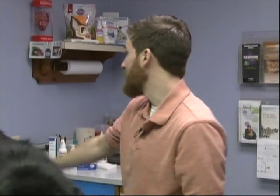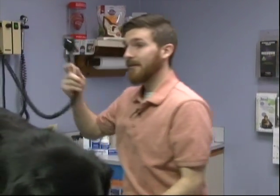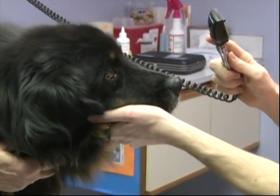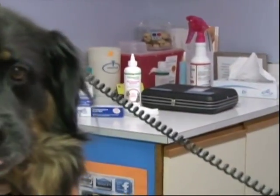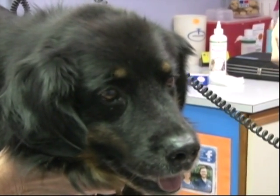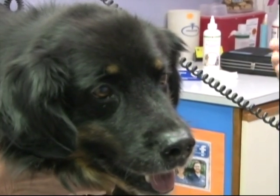The light hits the eye just right, and it's almost like there's a pearl in the eye, or kind of a grayish hue, not in the front, but more in the middle of the eye. And it looks, especially if it gets advanced, almost like a cataract. The difference is with nuclear sclerosis, if I shine my light in the eye of the dog, I can still see the back of the eye. If there's a cataract there, a cataract is more solid and mineral-like, and so the light's not going to go through, so I can't see the back of the eye.